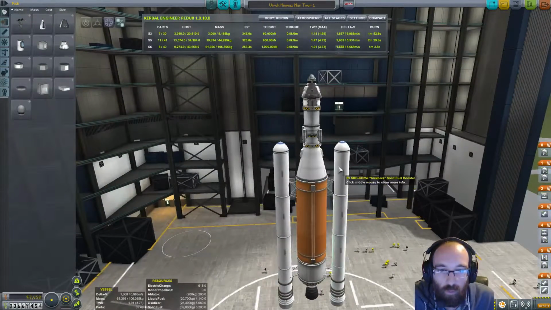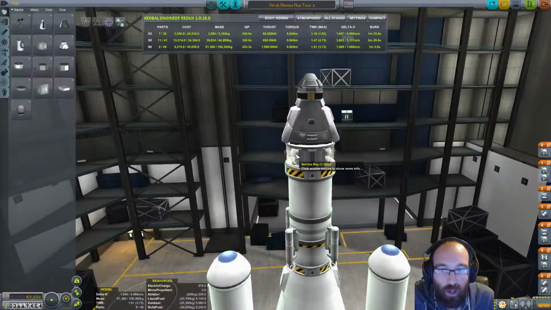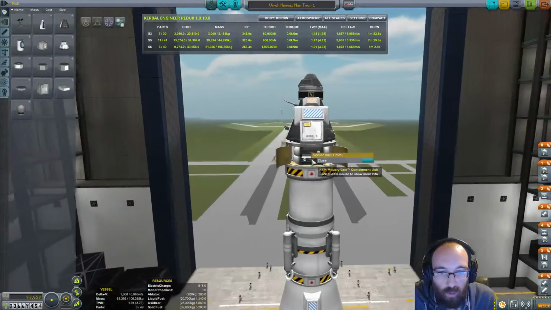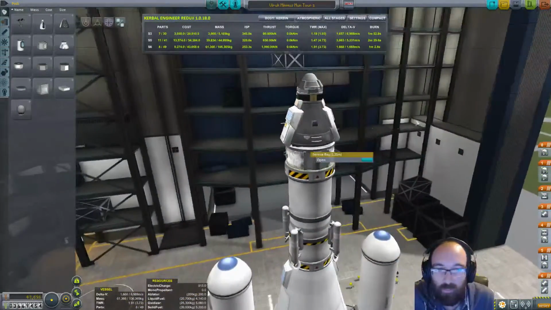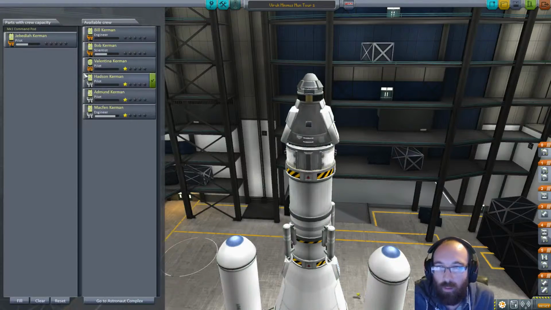Same launcher as we've had before, but this is just slightly modified. Add a service bay in here, which has got a couple of sets of the Mystery Goo and the Science Juniors and some other science equipment in the middle. Keep it all nice and safe and looked after. And then the capsule at the top here.